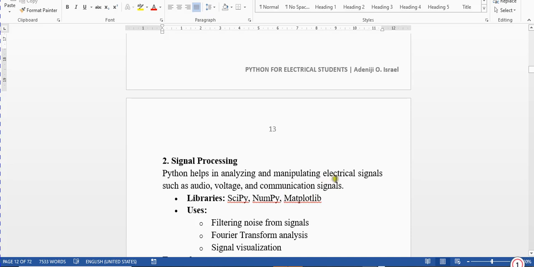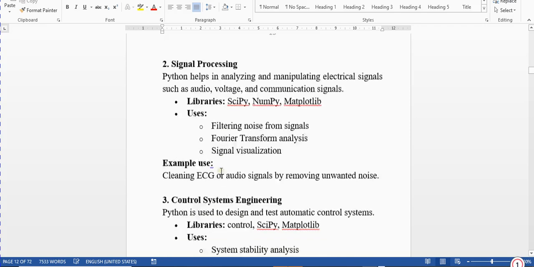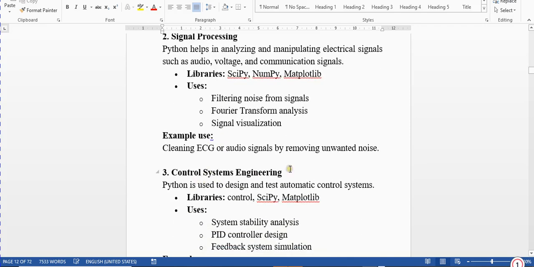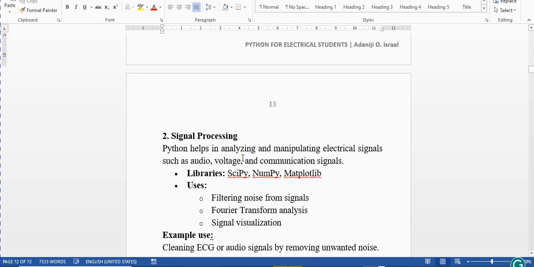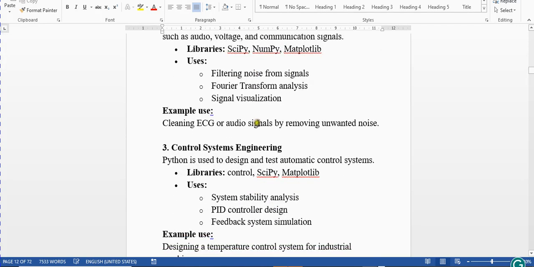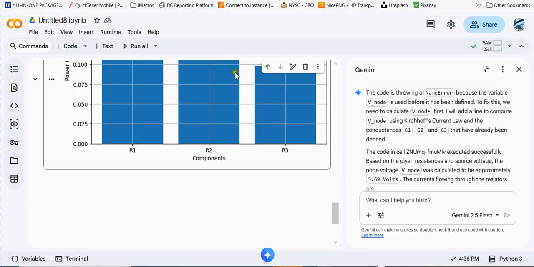This one, we are going to run in the practical area so we understand this better. In control system engineering, of course, there is some other code that can run, but I'm just trying to look at the time. I want you to copy your note and follow this. Once you have the basic understanding of this, you'll be able to run it very well. I will show you step by step how to run that. Even on this platform that we are in, you are going to see how we actually run it.